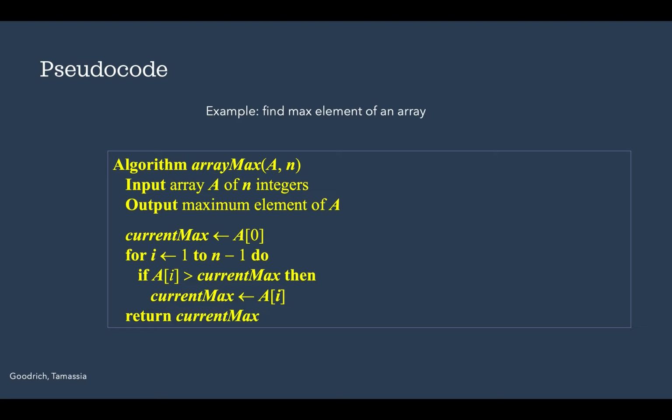So this condition checking and the updation statement are running for more than one time, right? Those primitive operations are executed more than one time, so you have to find the frequency count of that operation, and you will be multiplying that primitive operation count by the number of times that statement is executed, right?